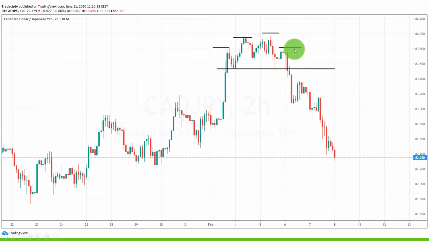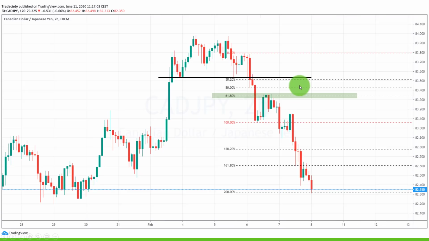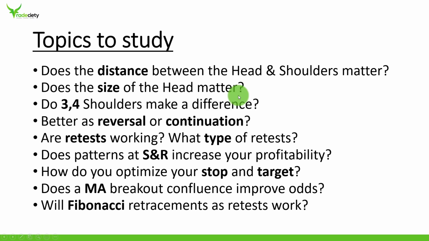So you put your Fibonacci from this point to this point, and then you see where does this line up. And you can see we put the Fibonacci from here to here. We have a perfect 61.8 retracement. This is the concept of deceleration that I've talked about in the past. Very strong candle, immediately fades into a neutral candle and then a bearish candle. And this is where people trade retests. There are many ways how you can trade retests, but this is just one of them, that you look for a retest into, or a retracement into a Fibonacci level.